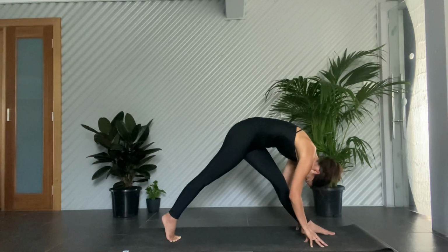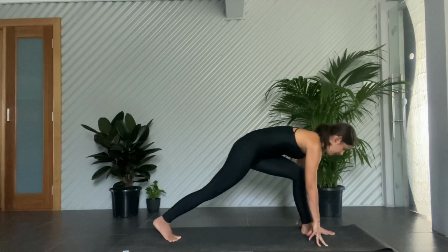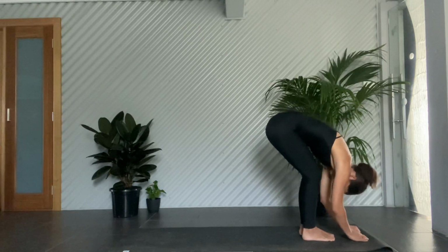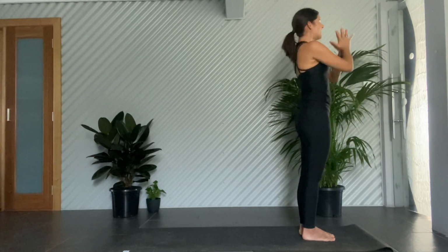One more breath here. Nice. Slowly releasing after your exhale. And then from here, bending through the front knee. Step your right to meet your left. Big toes touch. Fold over the legs. Pressing through the feet, rising on up. Palms touch up and overhead. Exhale, release, hands to heart center.